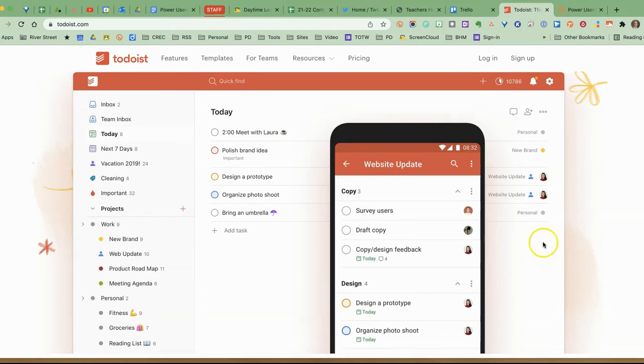And I should say, since this picture of the phone is here, that Asana and Trello all have free phone apps. So I can look at my phone before I even leave home in the morning and know what's on my task list for the day. In fact, I even get a pop-up message that tells me you have these 3 tasks due today. So the phone really works well with all of these management software options. So that's 3 different ways to look at it: Asana, Trello, and Todoist.